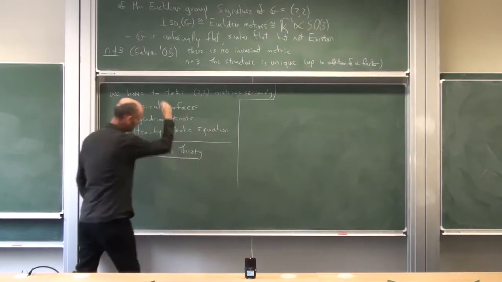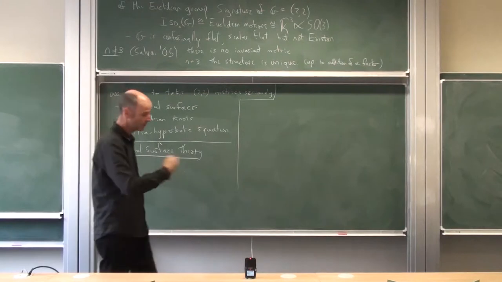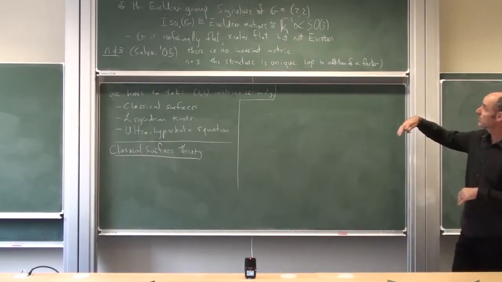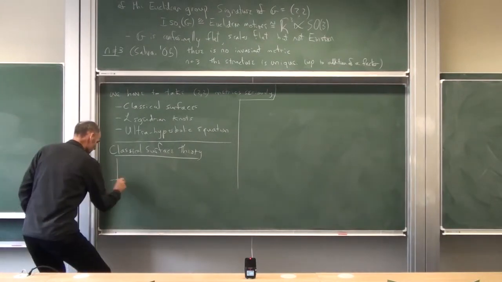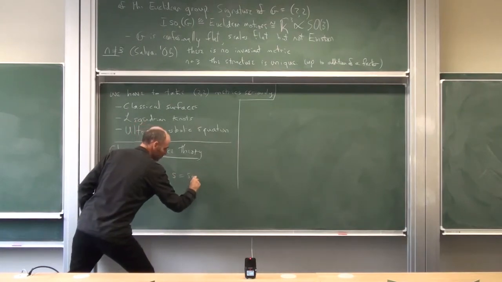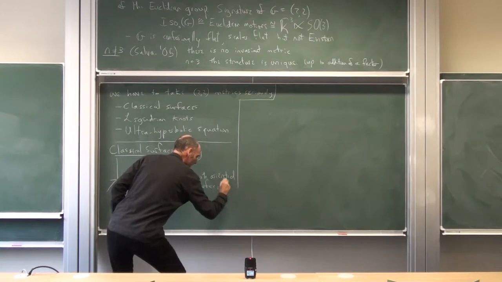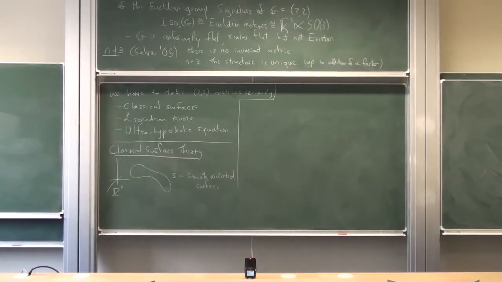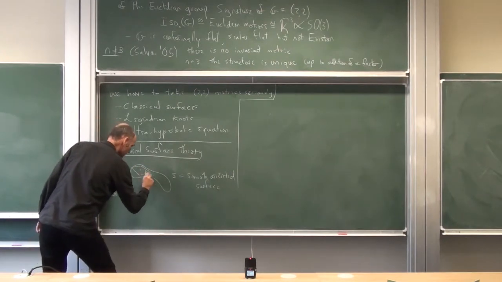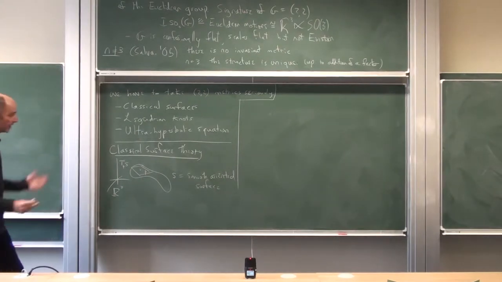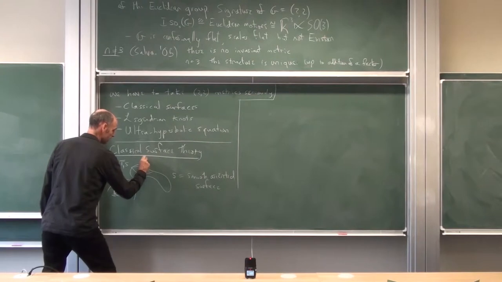Let me start briefly with classical surface theory. The unifying idea I'm going to pursue is to relate sub-manifolds of R³ to sub-manifolds of TS², and to see the differential geometry of induced mappings between R³ and subsets in TS² — the space of oriented lines. Here I'm thinking of a smooth, oriented surface S in R³. The way we link this to the space of oriented lines is: if you have a point p, you have the tangent space to the surface at p, and orthogonal to that is the normal — I'm going to think of it as a whole line, the oriented normal to the surface at p.